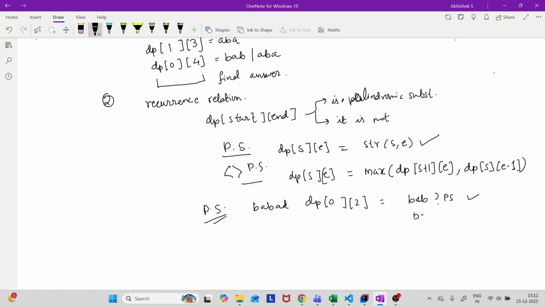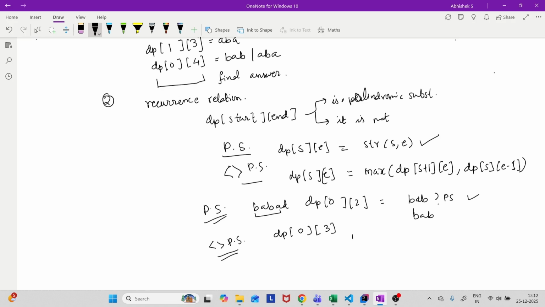Yes, so we can directly put the substring as BAB, the string starting with index s and ending with index e. Now moving to the not palindromic substring case. For example, let's say we are looking for dp of 0 comma 3, this part.